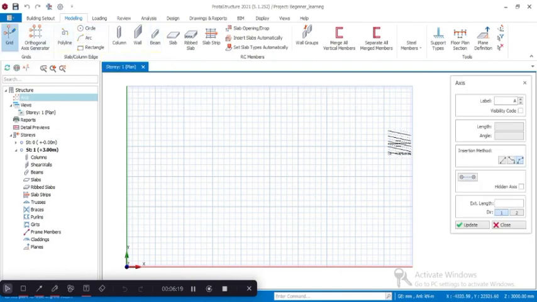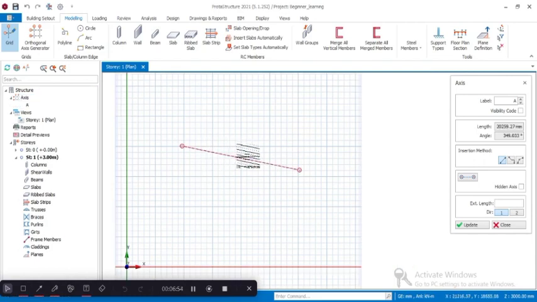So ensure single segment axis is selected. Let's go back to our grid. Single axis selected. Then put the cursor on any of the gray grid intersections. That's this major grid, and the grid intersection snap will show. Then let's click and release to confirm the starting point. So that's our starting point. Then a rubber band will appear and you use the cursor to specify the endpoint. Wherever you put it, you specify the endpoint. And with that you create an angle, you can see the angle and everything.